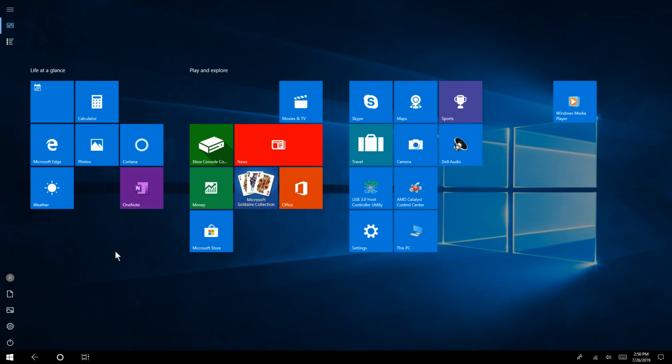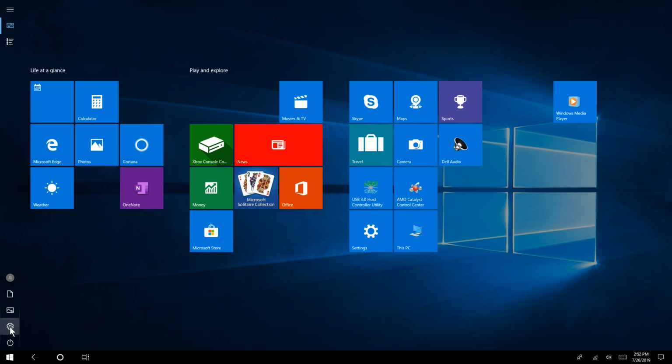If you find yourself in this position where your computer looks like this, or it looks like this minus all these tiles, the way to get it back to looking the way you're used to, where you've got all your icons on your desktop and right clicking actually does something, is you want to click right here on this little cog in the lower left hand corner. Clicking on this cog in the lower left hand corner will give you access to the settings.